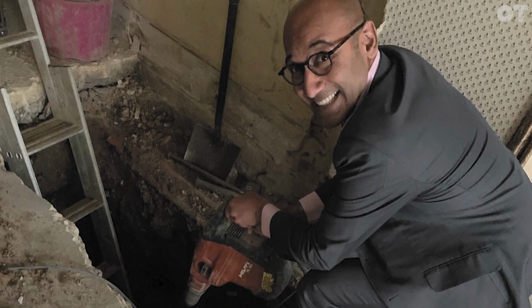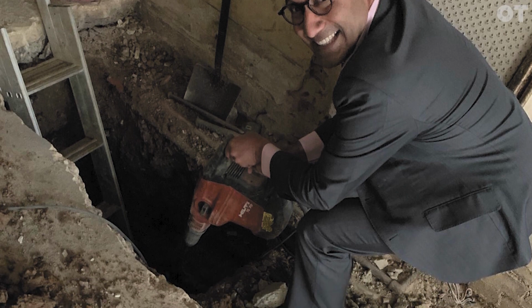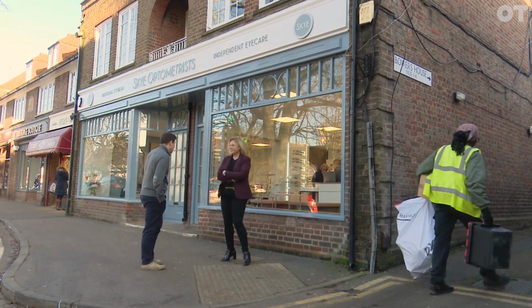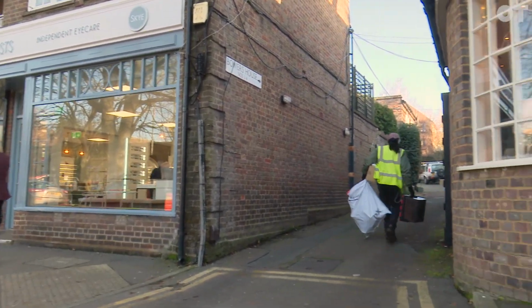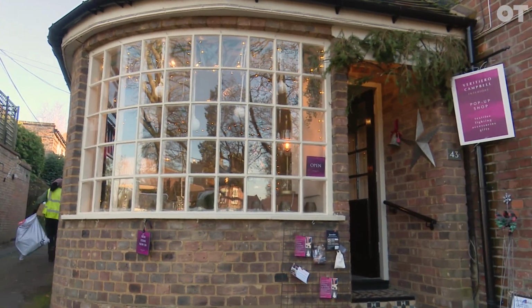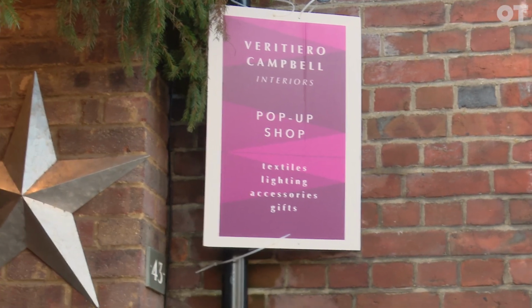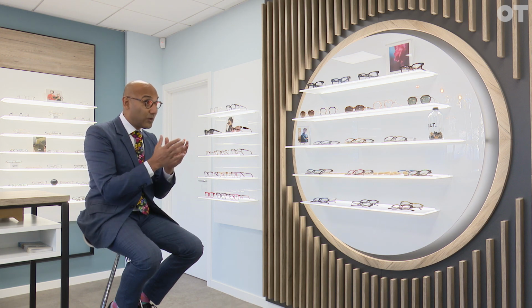Very naively, when we came over here at the beginning of this year, we thought it would perhaps take about 4 weeks. And then as we realised the extent of the building work, we were hoping for 6 weeks, and it took 12 weeks. We managed to keep the business running for all except for about 3 days of that 12 weeks. We moved into a small unit next door to here, which we call the pop-up shop. It's a really lovely little building, which usually has a different business in every 2 or 3 weeks. We managed to secure that for 7 weeks. So after 7 weeks, we were down to just one small building.